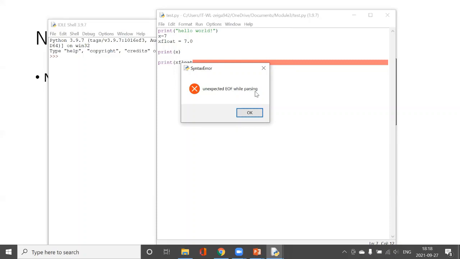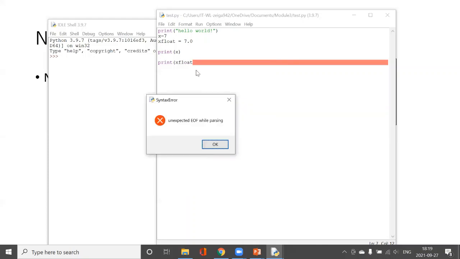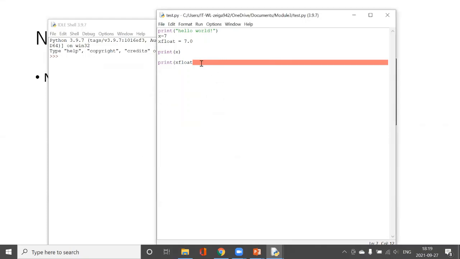Parsing is a step before executing your program in which the syntax is checked to see that you are using the grammar of Python correctly. So here it expects the parentheses to be closed, but it is not. It says I reached EOF. EOF means end of file. I reached the end of file, but it wasn't expected because it actually expects the parentheses to be closed. And it highlights it so I can come and fix it.